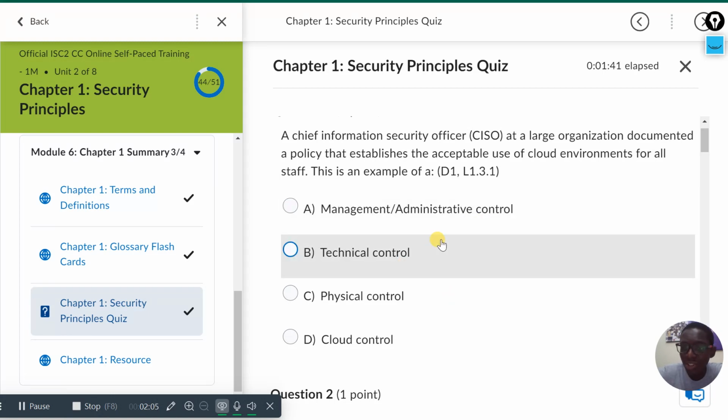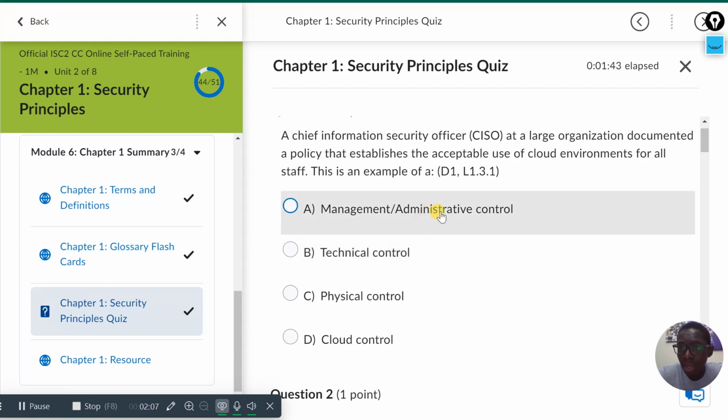We're left with administrative controls, and basically with admin controls, they are policies and rules that define how people should behave in the organization. For instance, if you see something like staff only are allowed here and all of those other things, those are management or administrative controls. So we move from there.